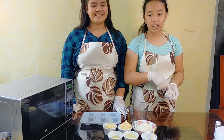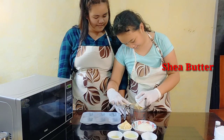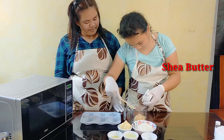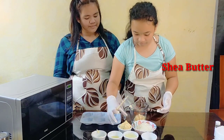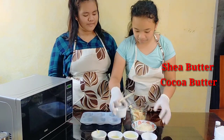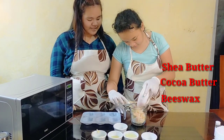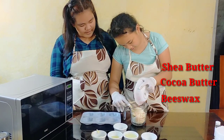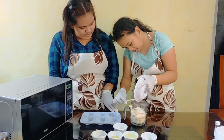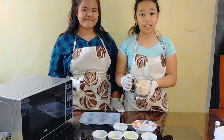So first off, let us melt our hard ingredients: the shea butter, the cocoa butter, and the beeswax. So here you go guys, let us place this into the microwave and set it for 3 minutes.